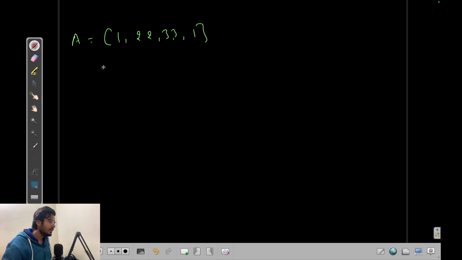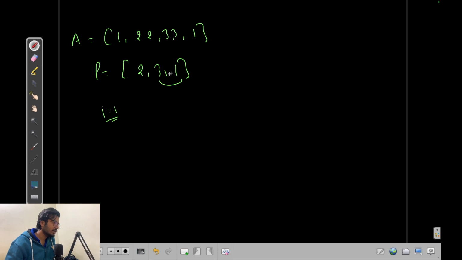And we want to find a permutation P such that, let's say, my permutation is 2, 3, and 1. So for I equals 1, I will delete the occurrences of 3 and 1 from this array.